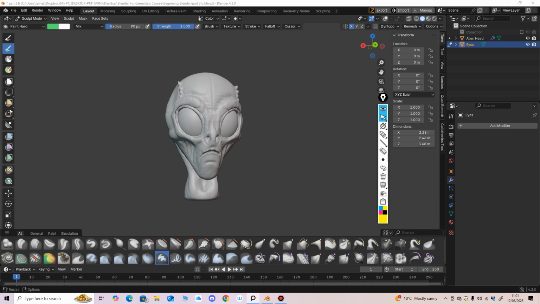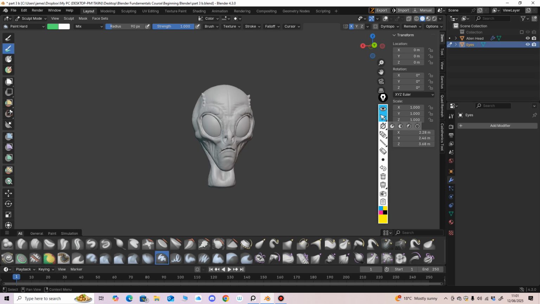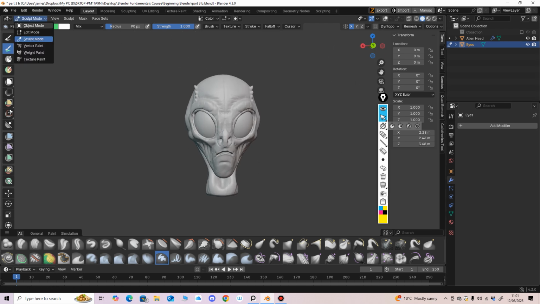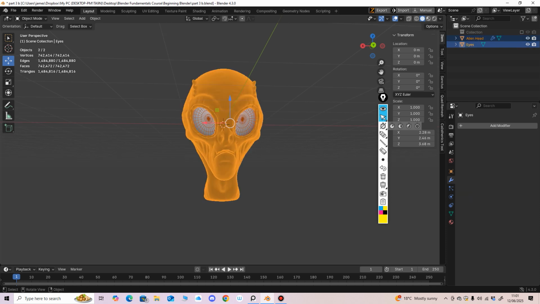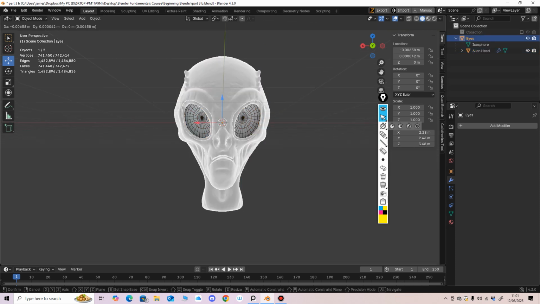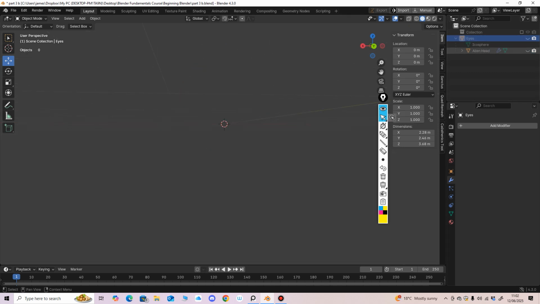So let me just pull up a bit of reference. And we'll start off with a monster now. So there's the alien. Let's just finish it properly. Let's just grab the eyes, grab the head, Control P, keep transform. Have I done that with the right one? Yep. So let's close that. I think I named it wrong, but let's crack on with this monster then.